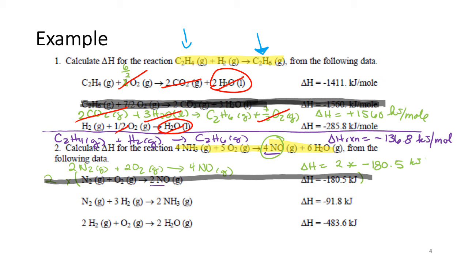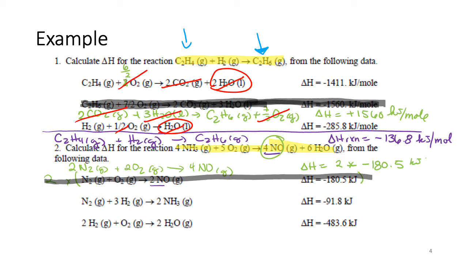I look at the second equation that I was given, and I notice that it has ammonias. But I have to ask myself, does it have the right number of ammonias? No. I need 4 and I only have 2. So I need to multiply by 2. But then I have to ask myself a second question. Are my ammonias where they need to be? Also, no. So I need to not only multiply by 2, I need to flip that equation.